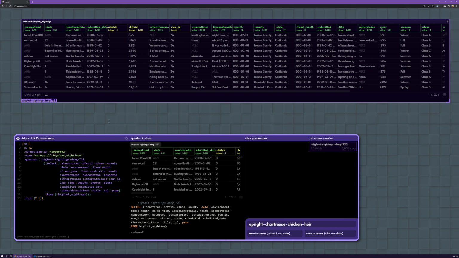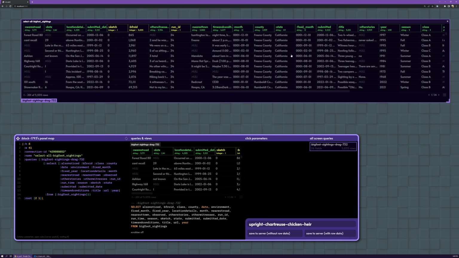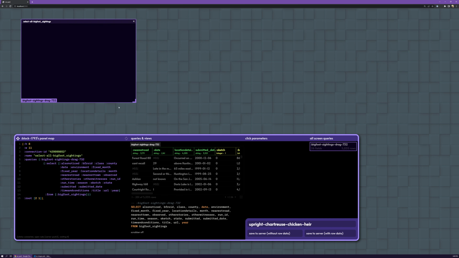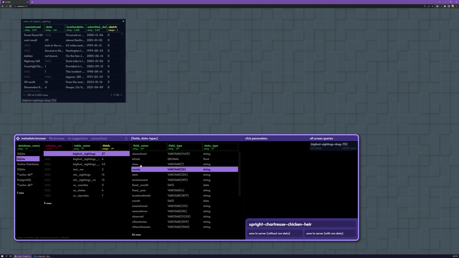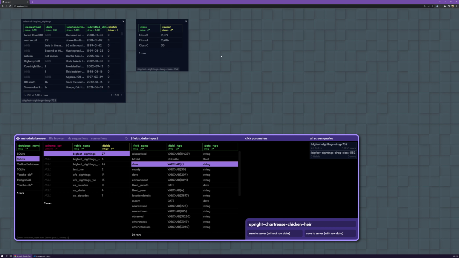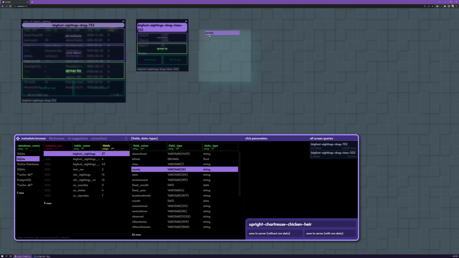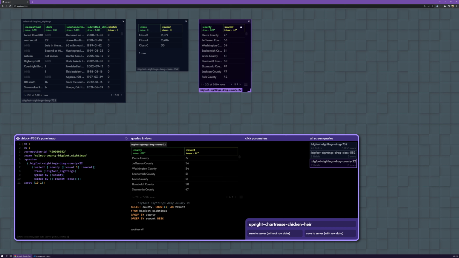So if we go back to our browser, I could also grab a field by itself, right? So let's make this smaller again, so I have some more desktop space here. Let's say I just wanted the class of the sighting. I could drag that out, and it'll just give me a group by from the source table, class count. And this is with anything, right? I want to look at the county. It'll do a group by that as well.